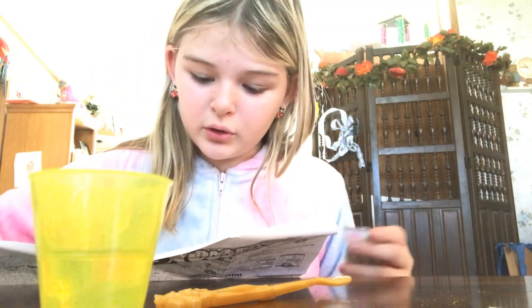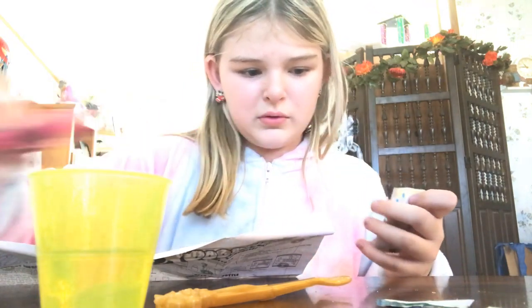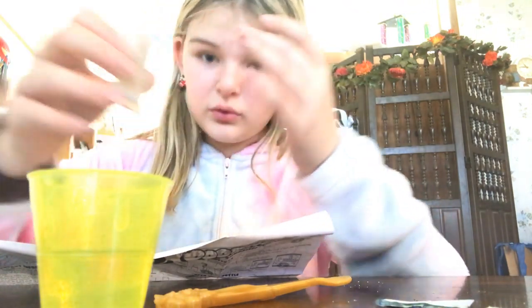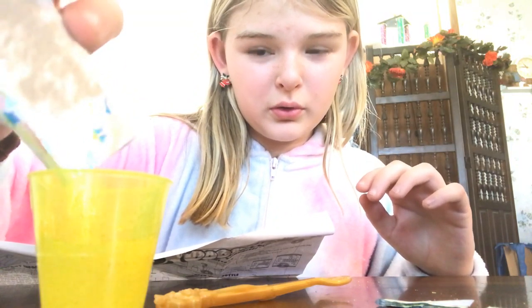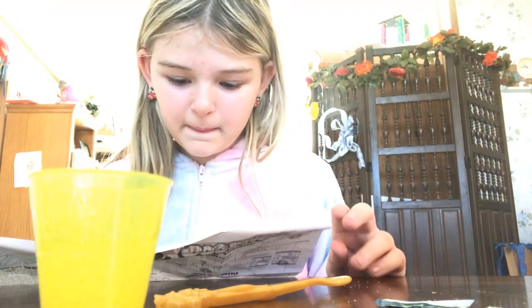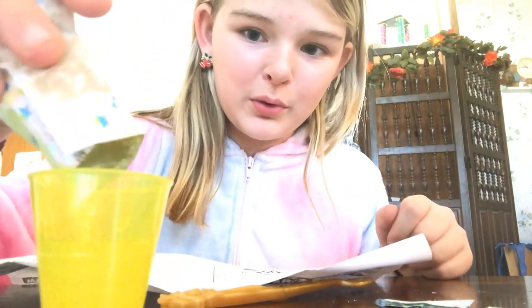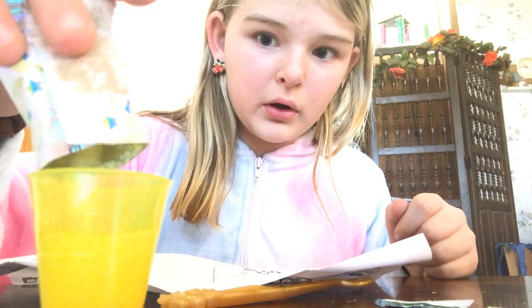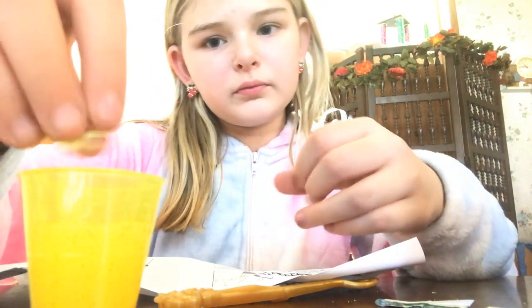Tear open the unicorn food packet and pour the powder into the bottle. Okay, into the bottle. Okay, there's a point of unicorn food. Is that all of it? Okay, we'll just pour it all in. You scared me and then I spilled it on the table. I'm sorry. I spilled unicorn food.